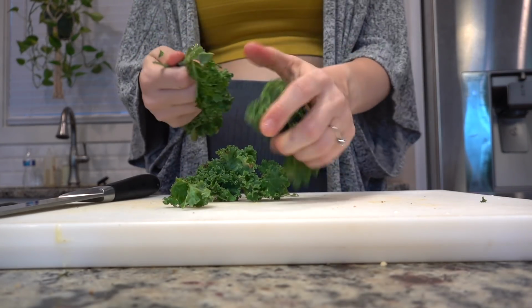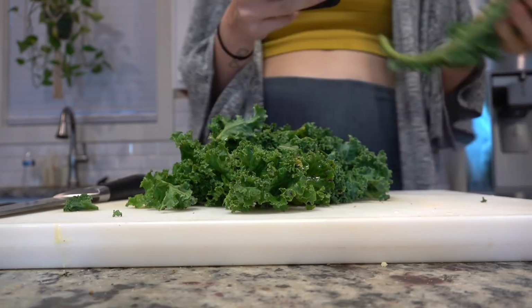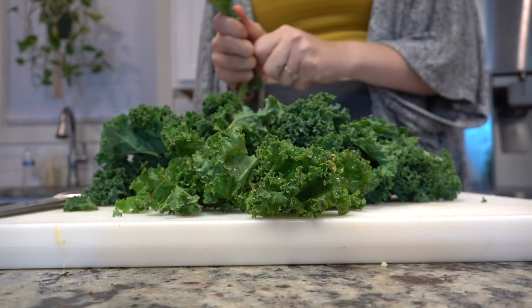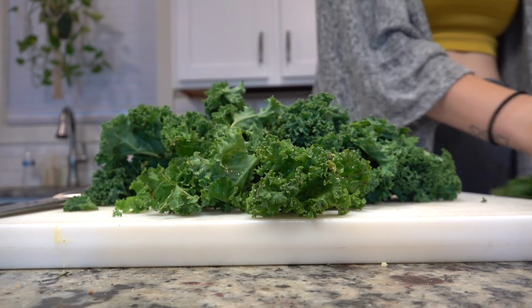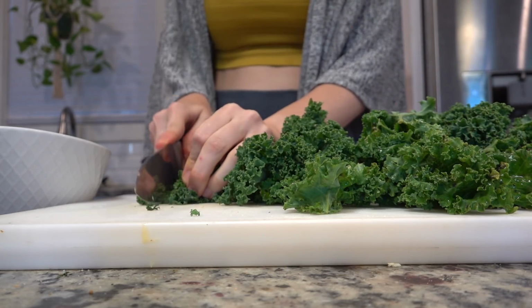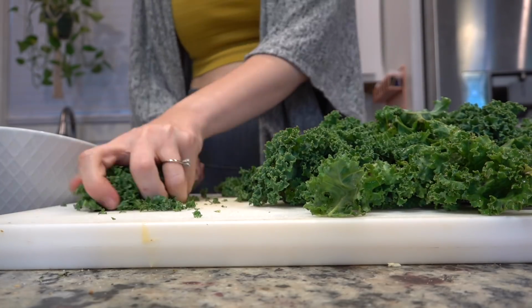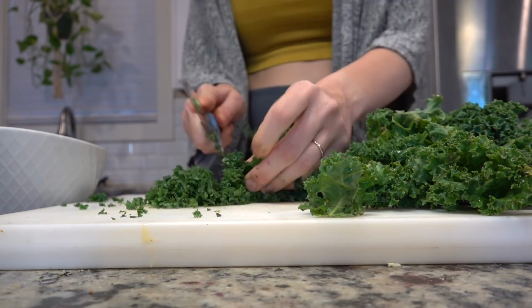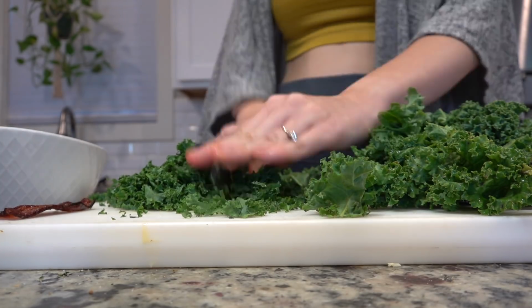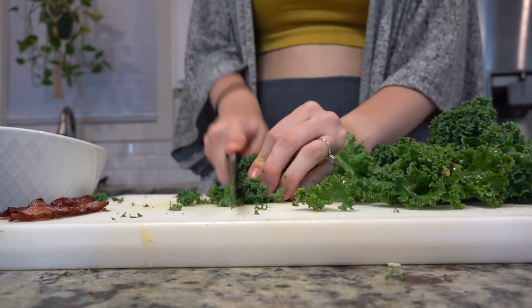So I knew for my baked potato, I wanted to have a kale slaw on top. So Dan had picked up this organic curly kale at the grocery store for me because this is actually my favorite kale to make kale slaw with. I don't really know if kale slaw is a thing, by the way, but I've been saying that term because my favorite way to eat it is to slice it up very thin. And because curly kale is very thick and crunchy, by slicing it up very thin, it almost becomes like a coleslaw, except it's a kale slaw.